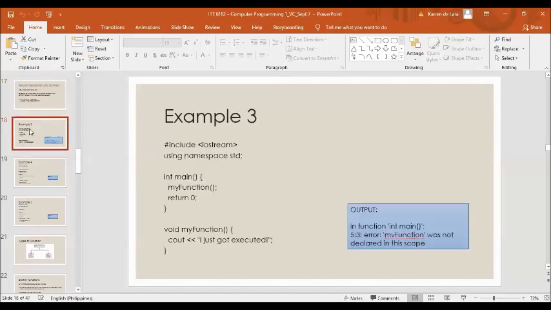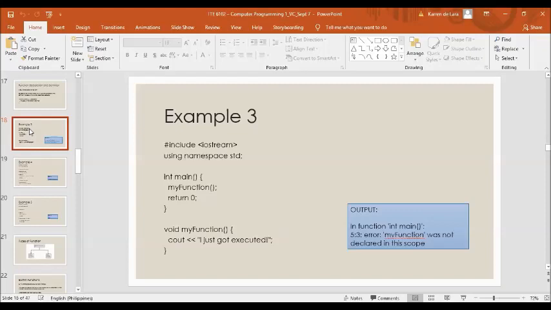So example number 3: #include <iostream>, using namespace std, int main, myFunction, and then return 0. And next, void myFunction, cout "I just got executed". So the output is an error: myFunction was not declared in this scope.